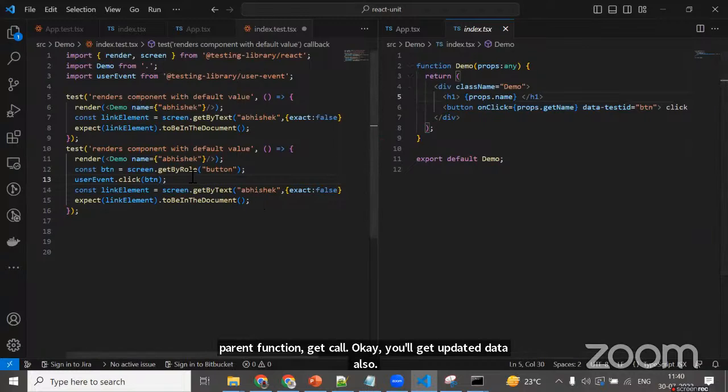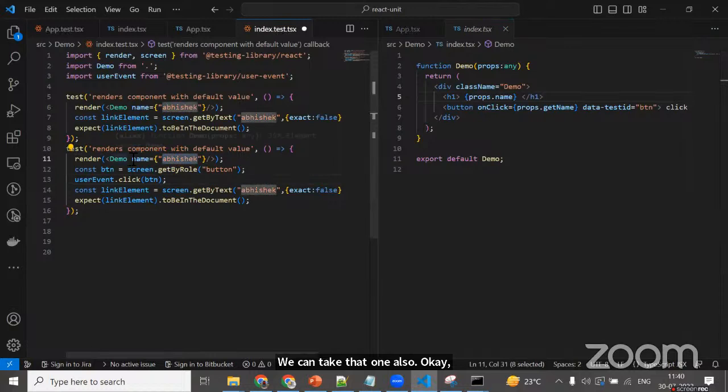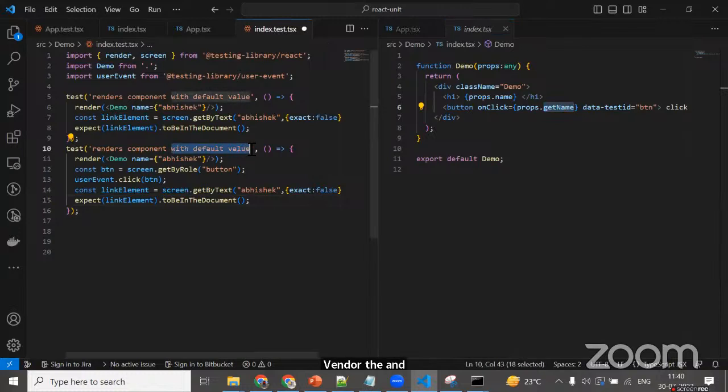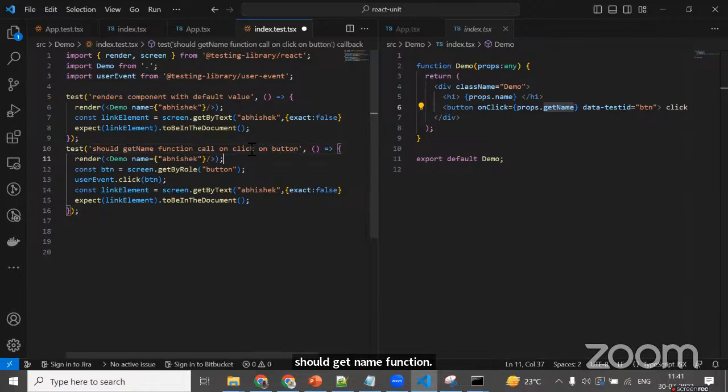We can check that one also, but every time you'll get Abhishek only because we are passing a name. Okay, let's check. Render the component, or you can write saying that it should get the name function called on click of the button. Okay, we'll see now.